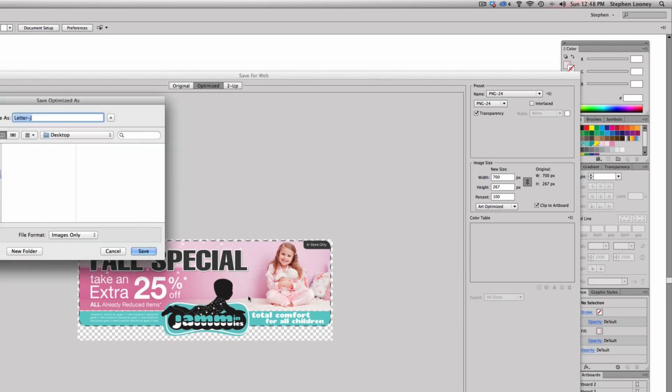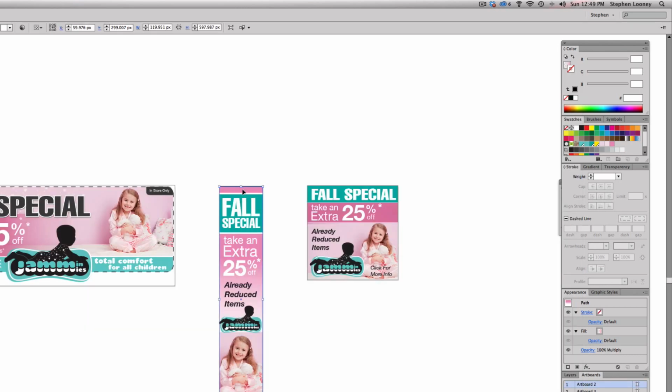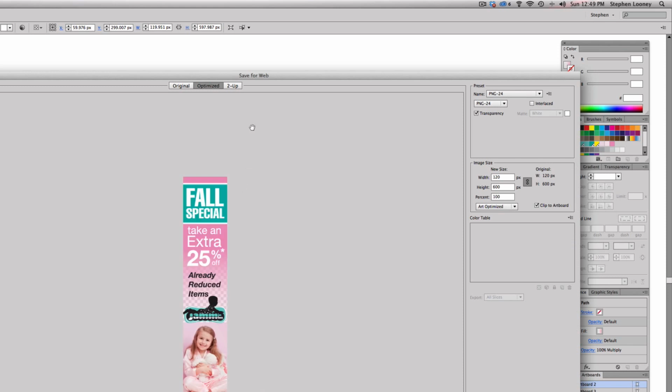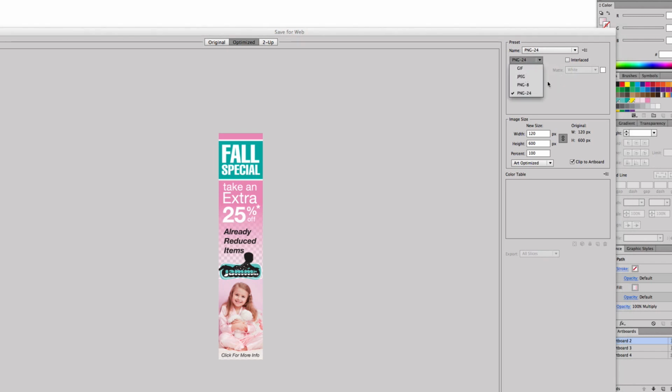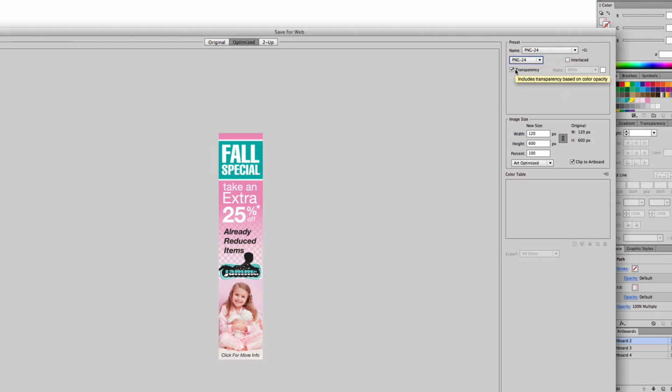You now want to save that as, let's see, coupon banner to the desktop. We're now going to click here. We're going to go to the keyboard command to do that. In this case, I would not do a PNG with transparency, because you see how the background is going to fade into something. So if it's on top of a website that has like a blue background, you're going to see that blue right through it. So uncheck transparency in this case.